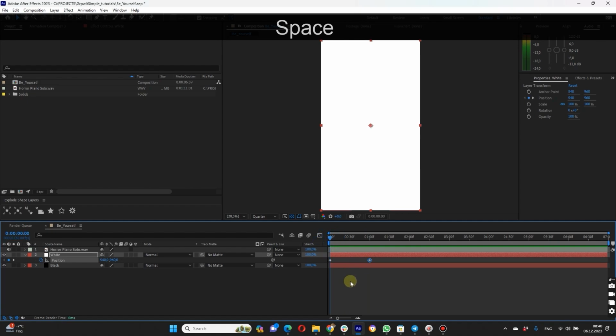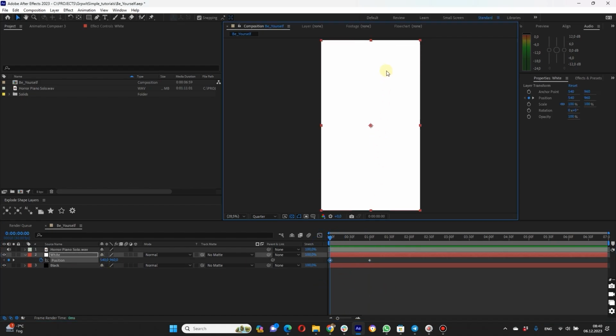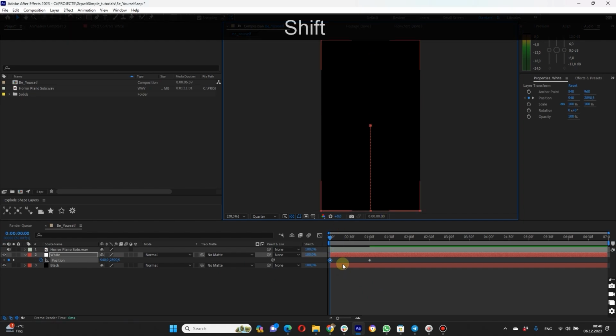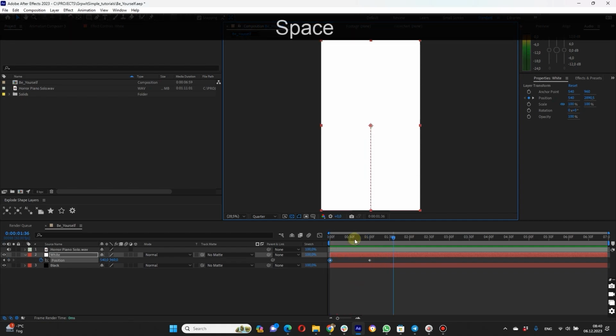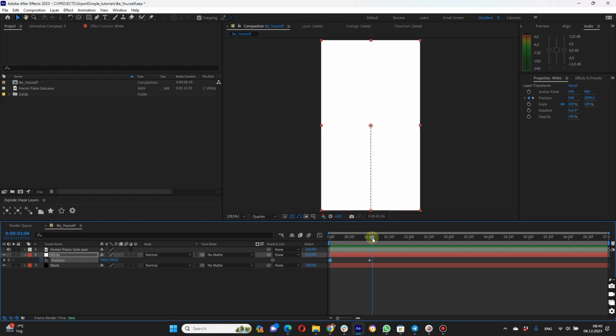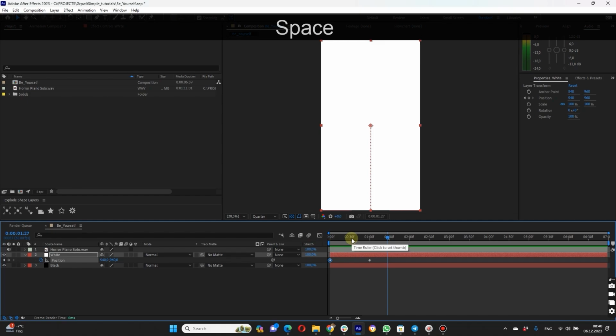But for example, if you're in this keyframe, this position, select your layer and, for example, move down. In this keyframe, it will be at the bottom. So when you hit the spacebar now, you'll see what happens. An animation will take place. That is, After Effects moves this layer from the start keyframe to this end keyframe. This is the base on which all animation in After Effects works.